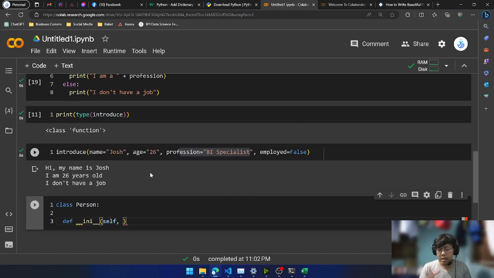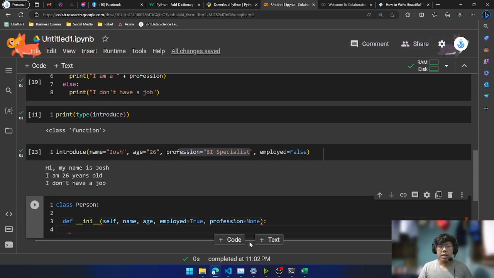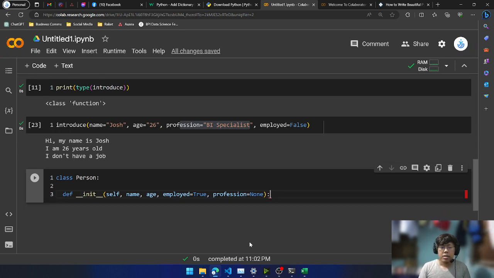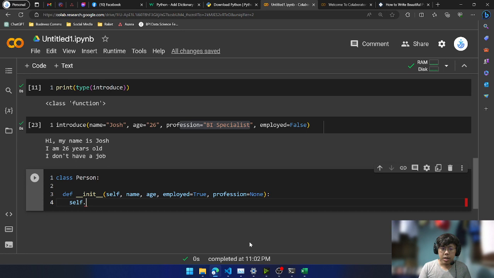So, i-code ko muna, then I'll explain it one by one, ha? The name, age, profession. So, gayahin natin to. Or employed muna, bago profession. Sorry. Profession, none. Okay. Ay, there. Tapos, self dot.